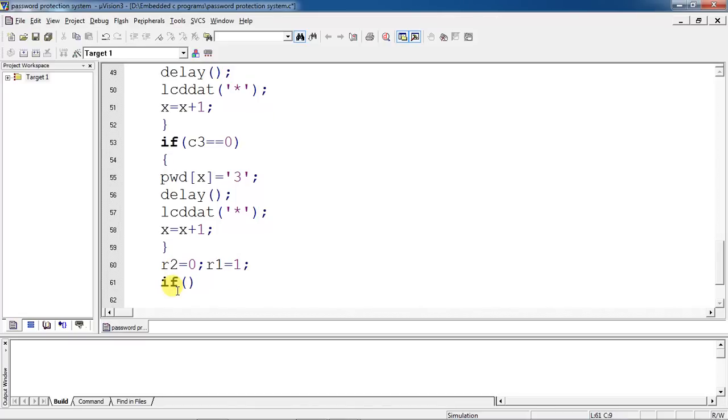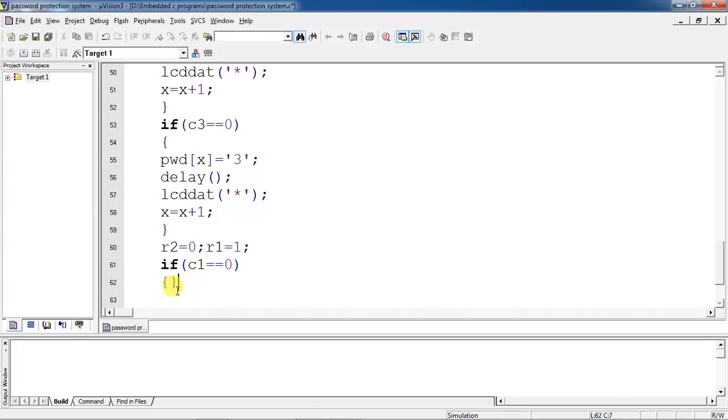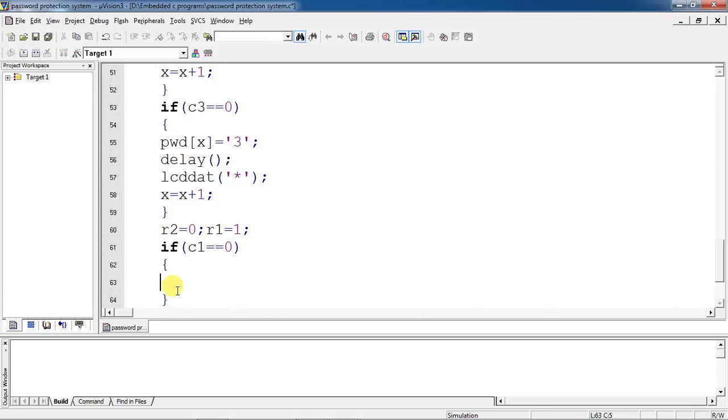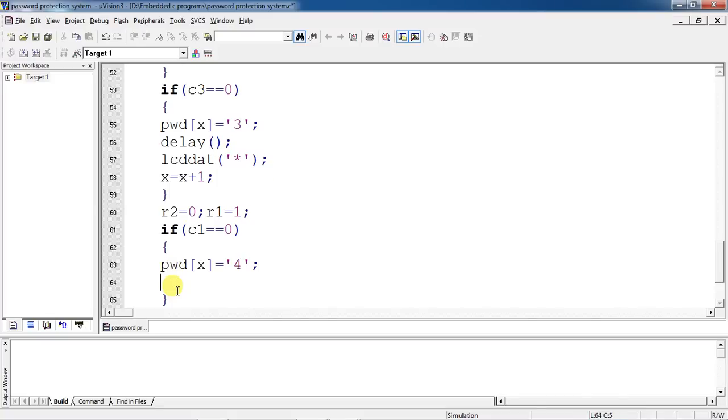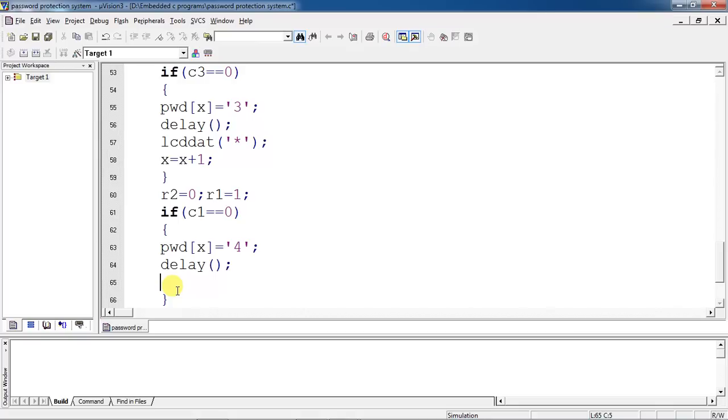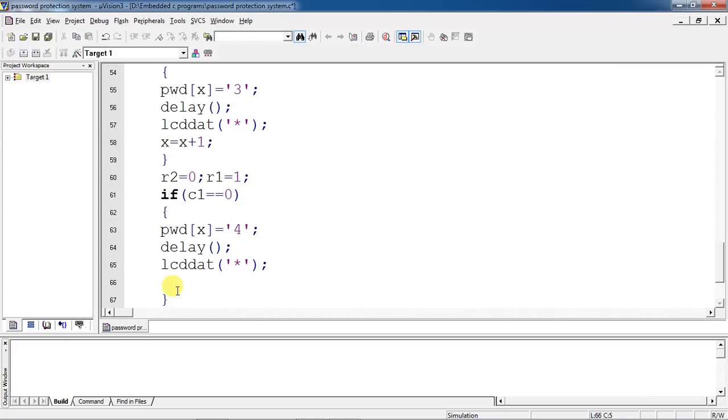For this, again you follow column 1 and password of x, which is 4, and delay, and LCD data as star. And increment x value by 1.